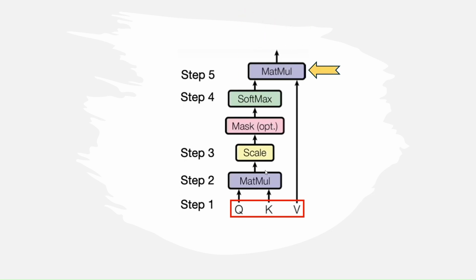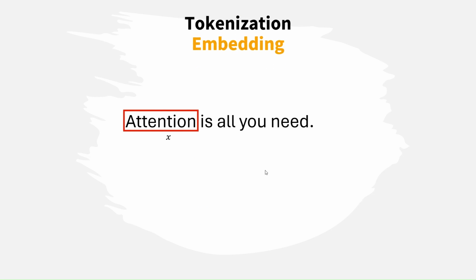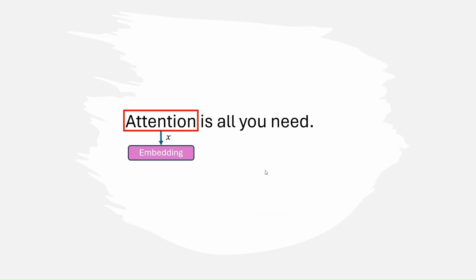Now, let's see how we can compute the query, key, and value matrices. Consider a sample text like this one. The first step is to split the text into smaller chunks or tokens. For example, we can consider each word as a token. We then pass each token to an embedding layer to convert it to a vector of numbers. Each embedding vector can be considered as a numeral representation of the related token. In the original transformer model, the length of the embedding vectors is 512. The embedding vector of each token is then multiplied by 3 different trainable matrices to get one query, one key, and one value for each token. We can consider these 3 matrices as feature extractors.